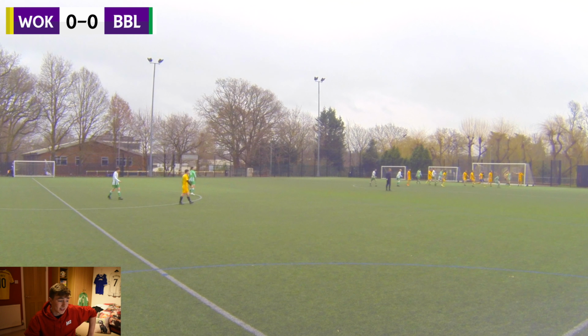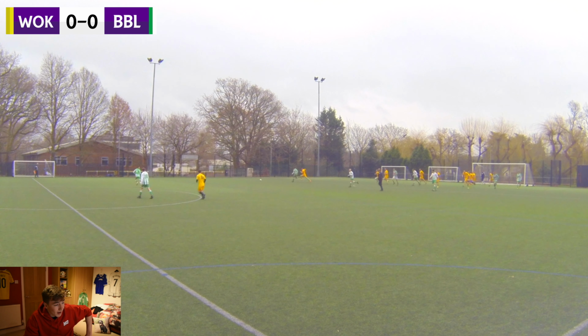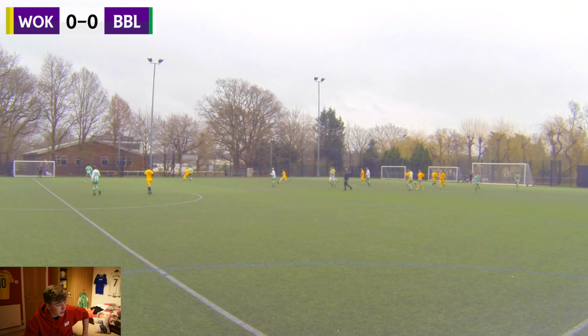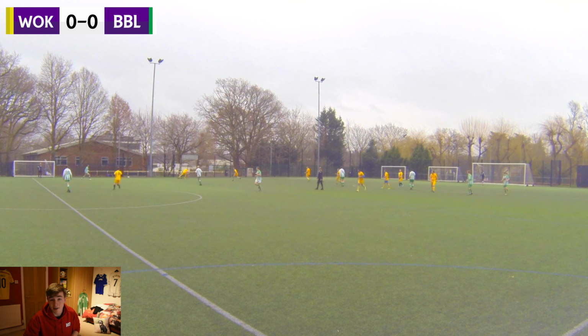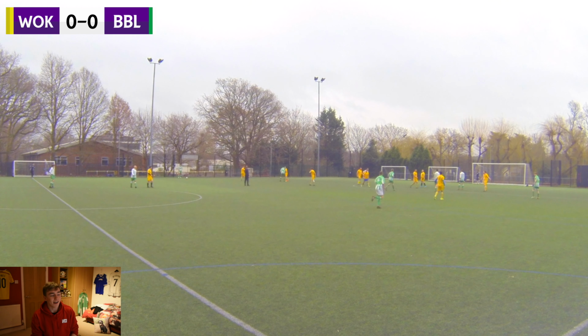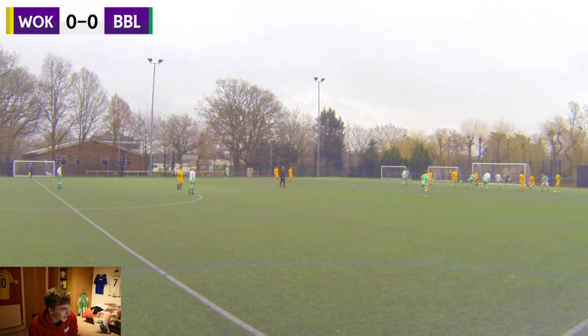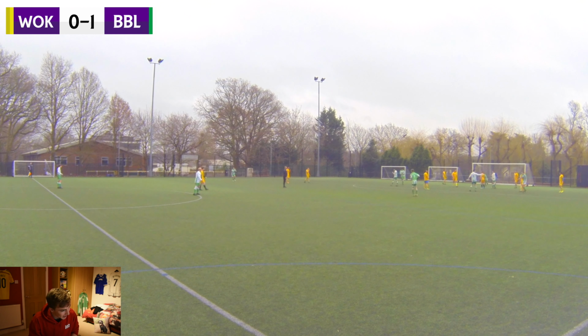Anyway, normally the keeper did tip that over as you saw, so he did get a corner in the end. Unfortunately, it was over everyone's head, and Jamal ends up winning a free kick on the edge of the box. And we know about Harry Kay's deliveries, they have been quality so far. So you know what's coming. Harry Kay swings it in, Jack nods it down, Nick is there to poke it home in the back of the net. 1-0, well deserved, excellent.